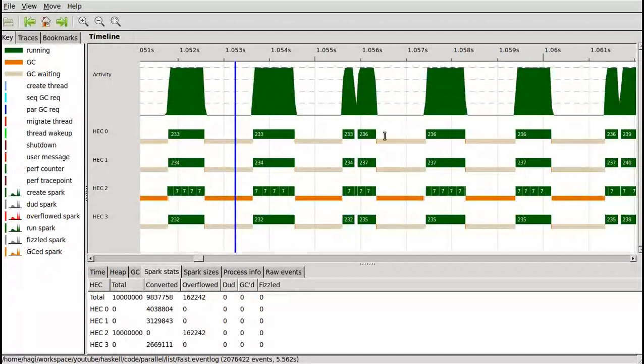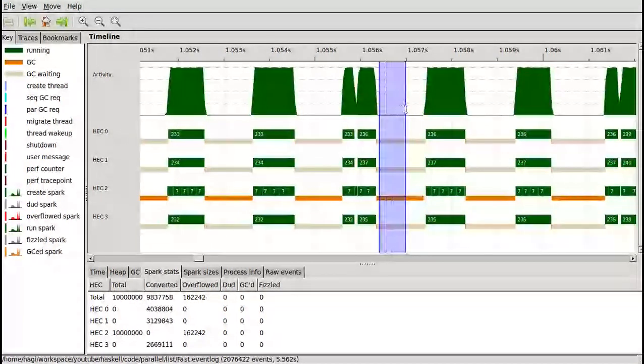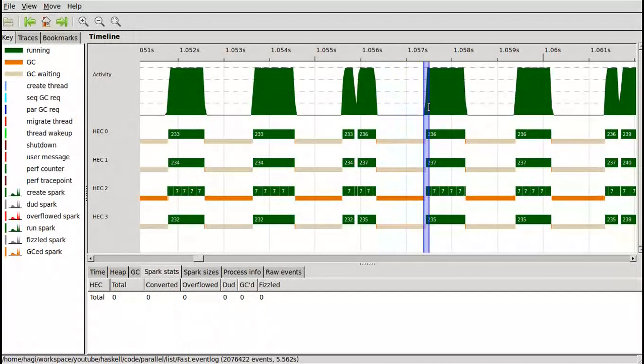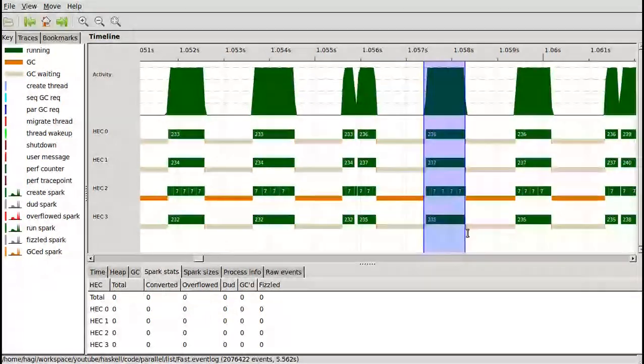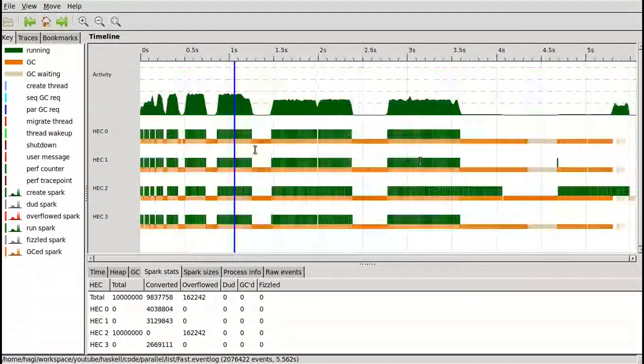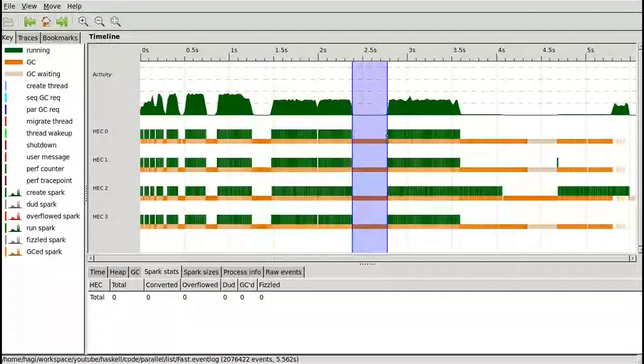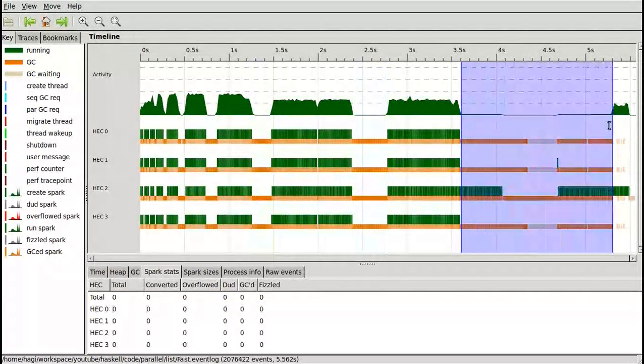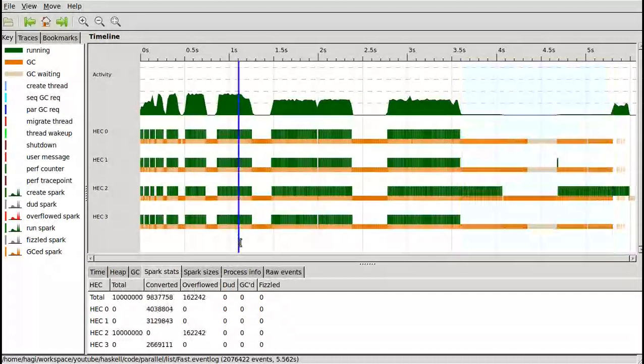We see here that often we remain, I think, longer in the garbage collection than in the actual computational time. So that is a big problem, of course. And if we zoom out, we see that the other garbage collection times that we have here are so horrible that basically everything stops. The only thing that's happening anymore is the actual garbage collection.